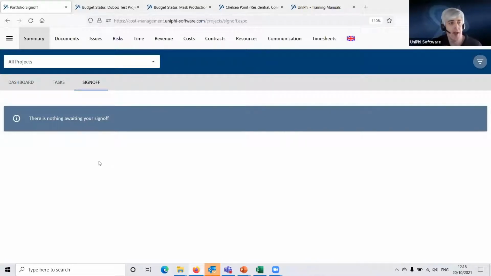The other thing that happens is we can set up an email notification for when the document gets to their level of delegation. We didn't have any delegations here, we just had roles signing them off, but we can have delegated roles. So someone can sign a budget off to a certain level, and if it's a value above that, it needs to go higher up the chain. That can all be set up for any sign-off. They will then receive an email notification that they have documents awaiting sign-off. They click on the link in that, it takes them into the document, they review it, and they sign it off. So we can ping and annoy people with that as well.